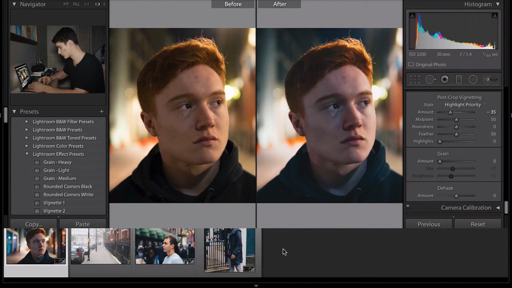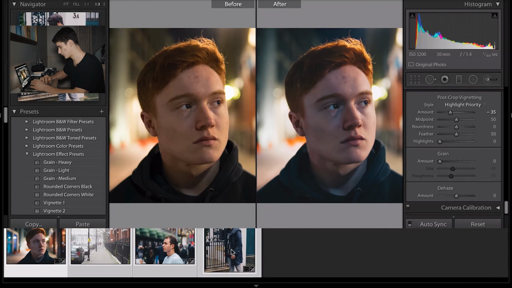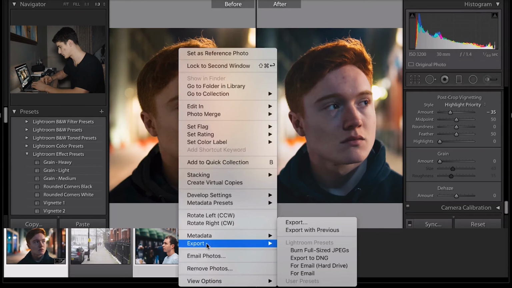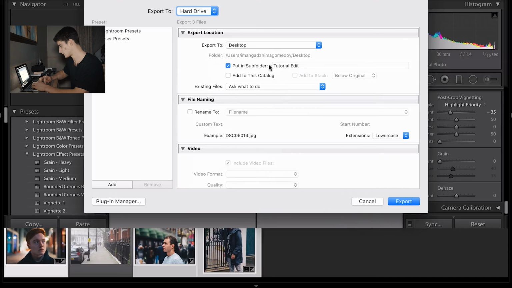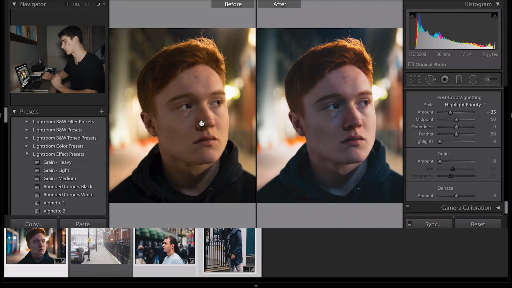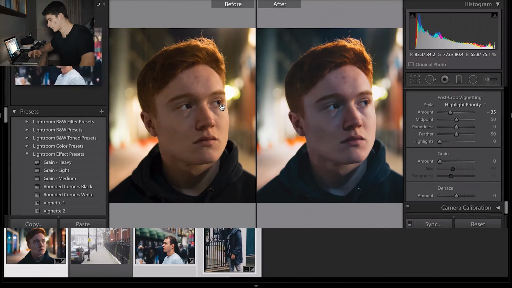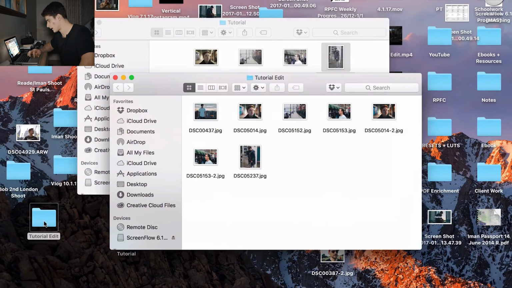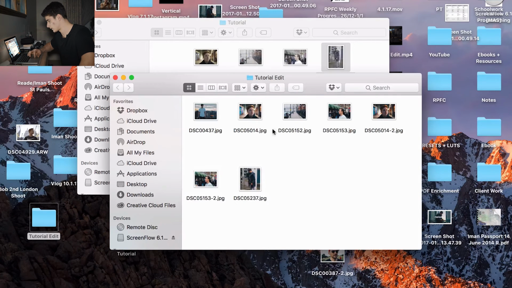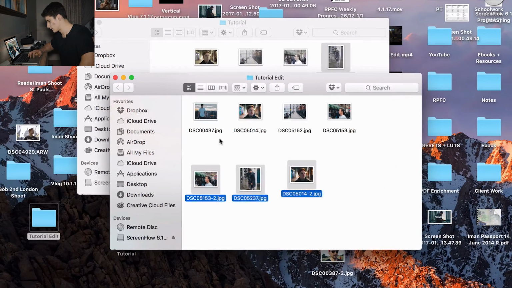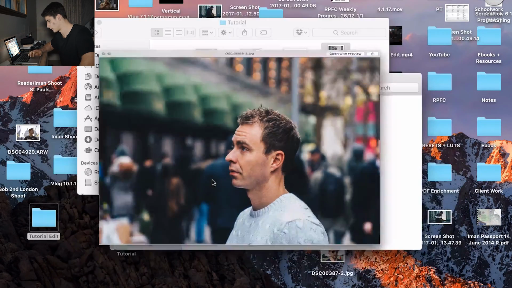So the last thing we're gonna do is we're gonna select these 3 photos. We're gonna hit export, and put it in a subfolder, tutorial edit. And it'll go ahead and export those. It'll take a bit longer than it normally would. Once again, that's because it's RAW rather than JPEG. So now that it's done, we can go ahead, tutorial edit, and I actually edited this before. So here are the unique ones. You can see, open that up, really happy.